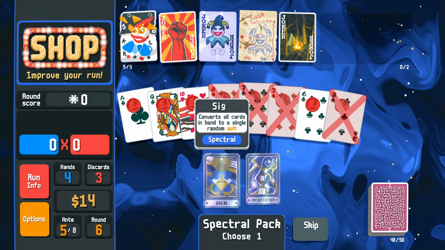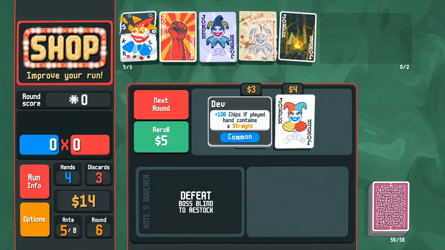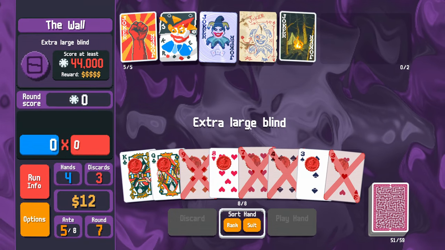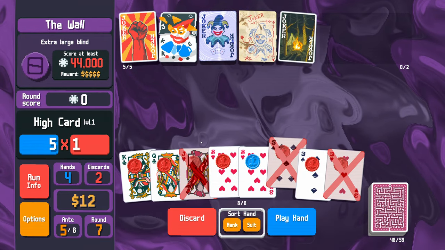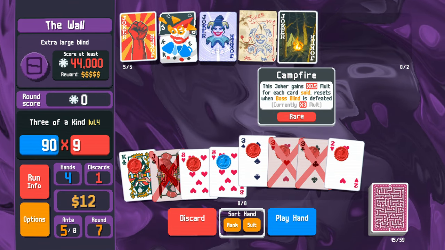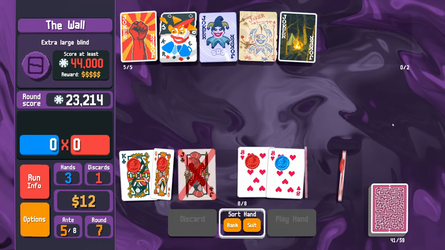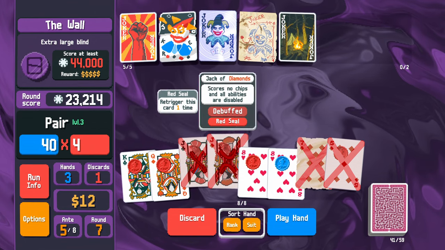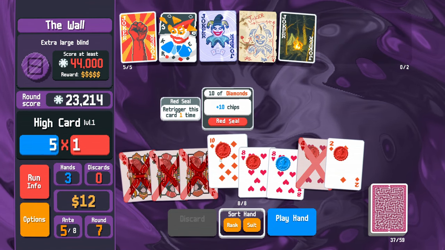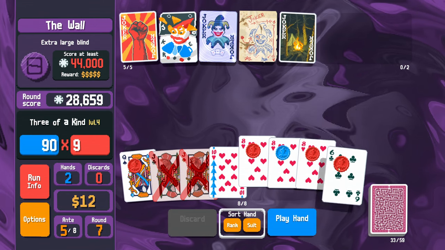Alright, we sell that for Fireplace. Destroy one card, get four enhanced cards. Yes. Buy this, sell this. Extra large hand. Alright, we play trip threes. The eight goes on Raised Fist a bunch, and then Campfire goes after. $23,000. I need an eight or a jack desperately. We got the eight.